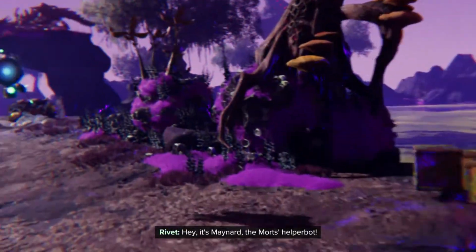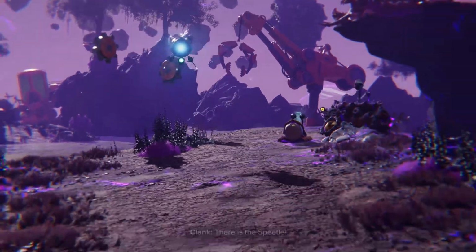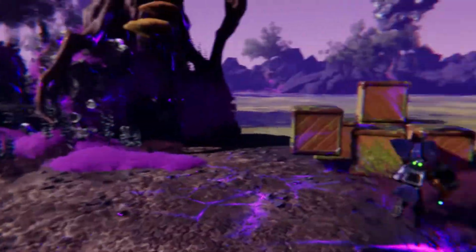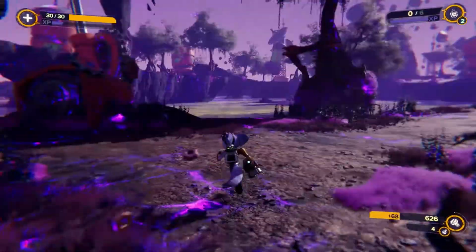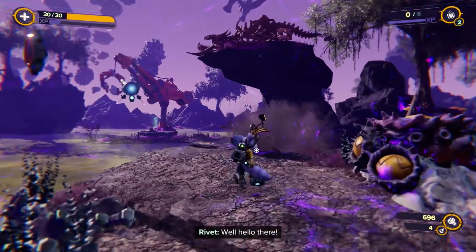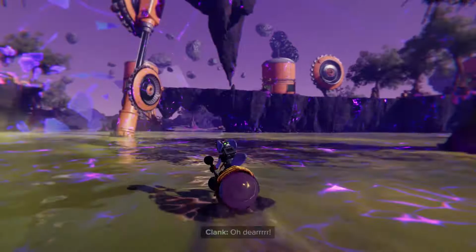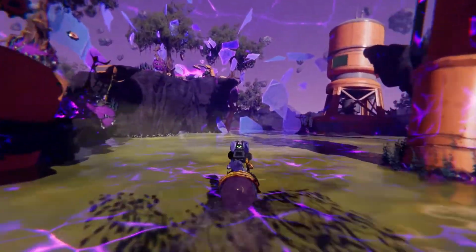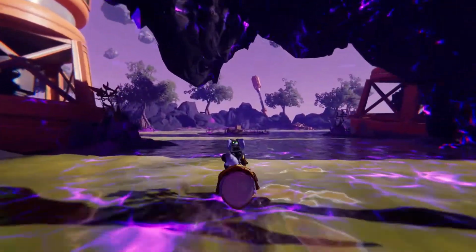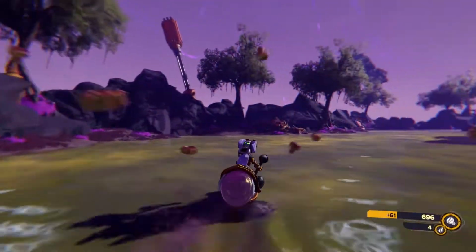Hey, it's Maynard, the Morts' helper bot. Must have wandered in through the rift somehow. There is the Speedle. All right, here we go. And ride around. Right through boxes. Whoa, that wasn't what I was supposed to do.